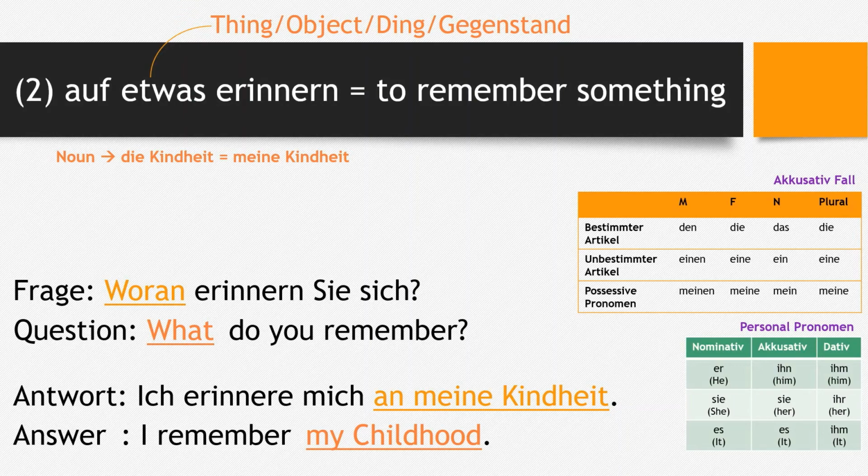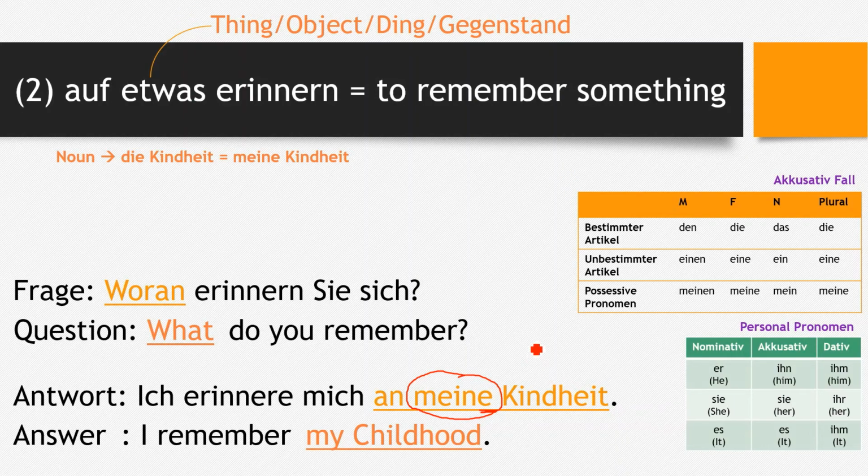Not having to bother about how to earn money. So the childhood was the best thing in our life. So here he's saying ich erinnere mich an meine Kindheit. In this case, again, we have used a possessive pronoun here, mein. But the ending has an E at the end, meine. Why it has come like so, that we will decode.